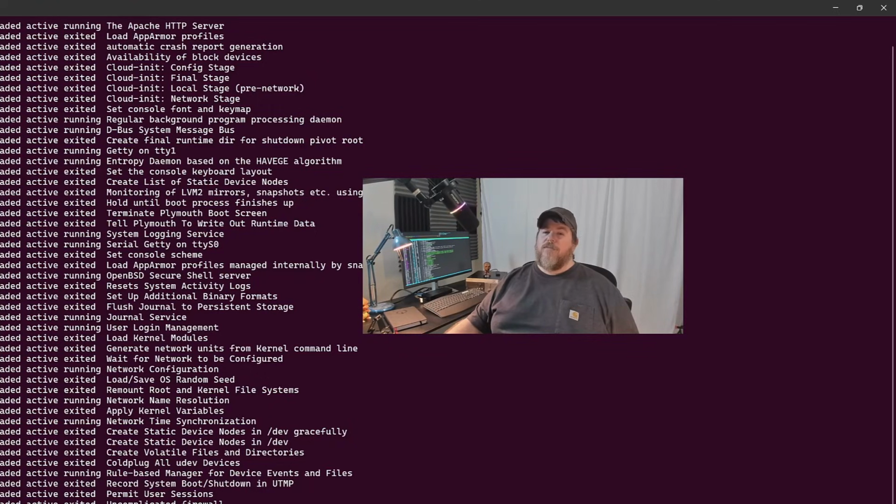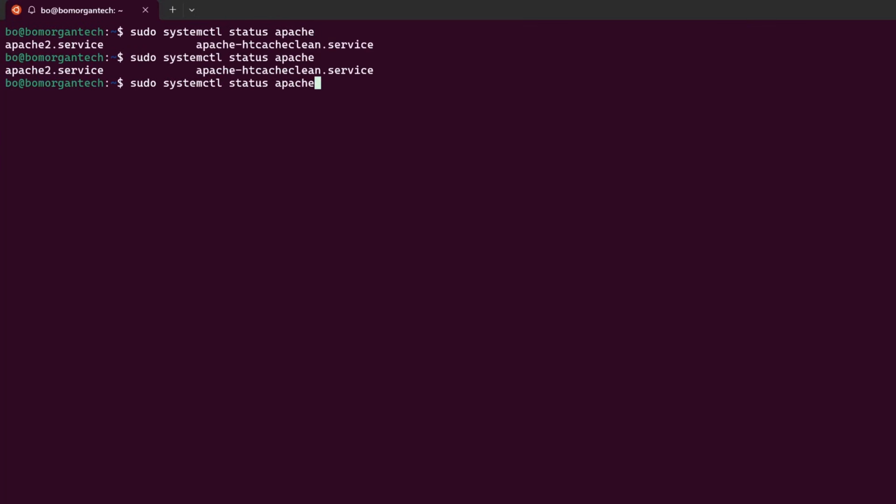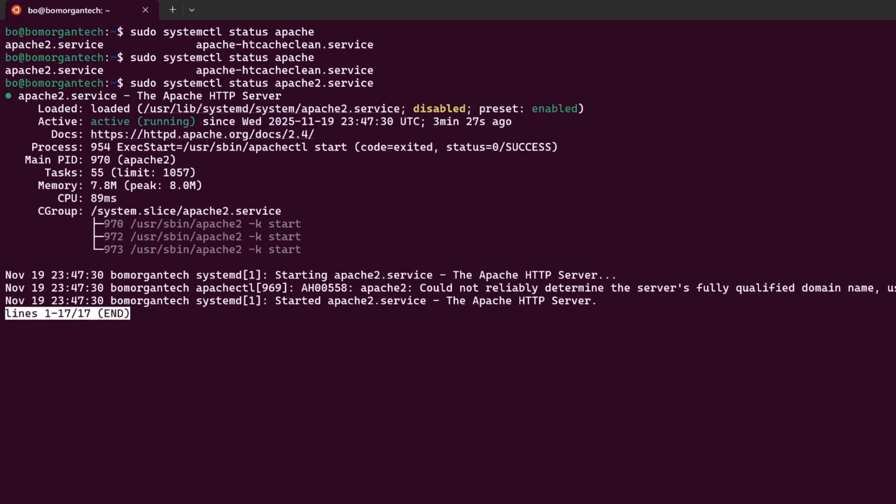The second thing that I do a lot is that I try to access the wrong service. A good rule of thumb is to first confirm the exact service that you're trying to manage with systemctl. And you can do that really simply. Before you ever start or stop a service, run sudo systemctl status, and then start typing the service name, in this case Apache, and use tab to autocomplete to see what your options are if you're not sure. And then you can pick the right service and use tab again to complete it and see the status of the service that you're wanting to edit with systemctl.